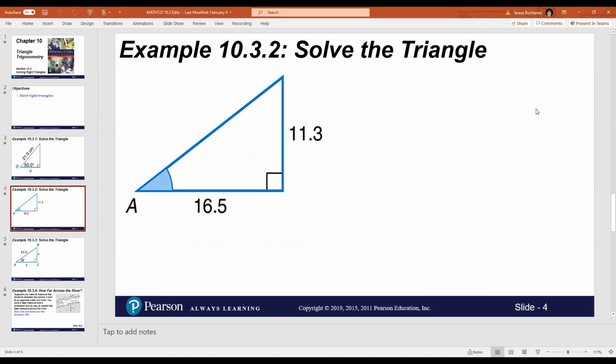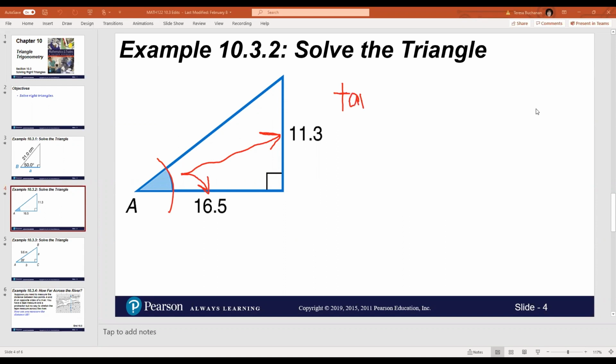And now what? So here we're not given any of the angle measures at all. We're given two side lengths, and that's it. Of course, the right angle. And then we have two side lengths, and that's it. Now what? Okay, so, well, what could we say? In reference to angle A, what could I know? In reference to angle A, what is the known? I know an opposite, and I know an adjacent. So, what could I say?